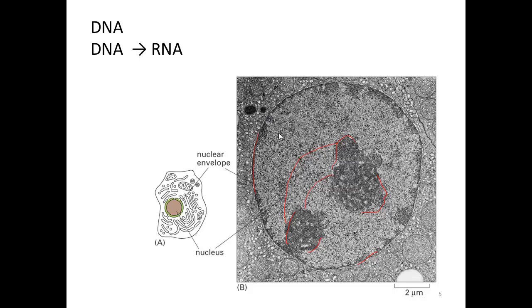Not only is the information stored here in the DNA, this is where DNA is converted into an RNA molecule. This is a gene that gets turned on. This is utilizing part of the information for action. This RNA molecule will then get transported out into the cytosol, where it will be used to manufacture protein.